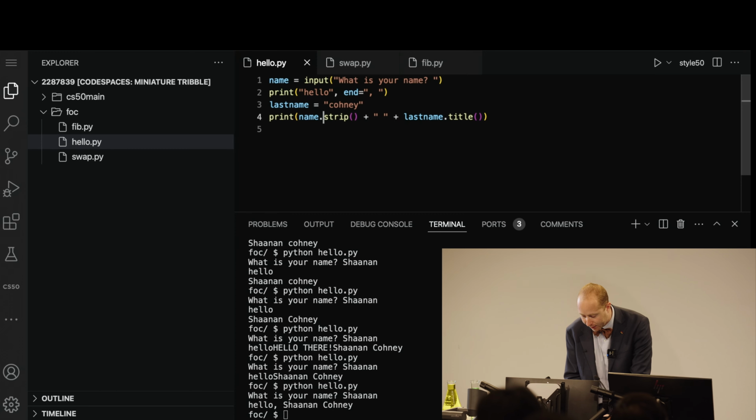And to figure this out, that's where we're either going to turn to the manual or we will help you out in the early parts of the semester. So this is dot syntax, and we're actually going to call this accessing the method of a variable, or accessing a method of the particular object that we're dealing with. So name and last name, both as strings, have a bunch of built-in methods, a bunch of built-in functions, and this is going to be the way that we're running them.